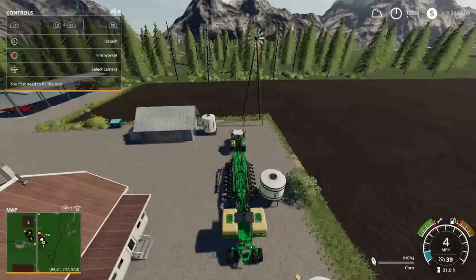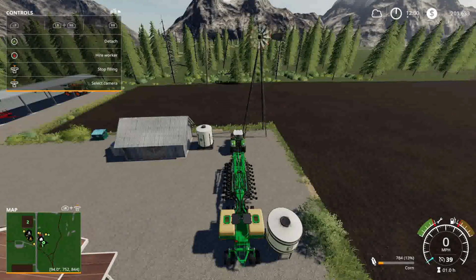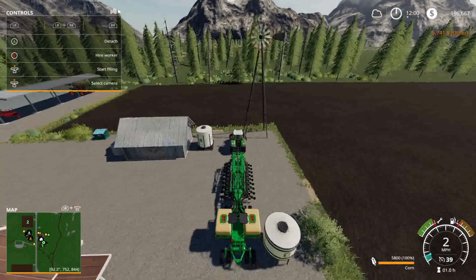Alright, so we've made it back to the farm with the new Great Plains all-in-one planter, filling it up with seed and just seed because it does not take fertilizer. That's okay, we've got that Stera fertilizer sprayer and I don't mind spraying the fields once or twice to get them up to 100% fertilization.